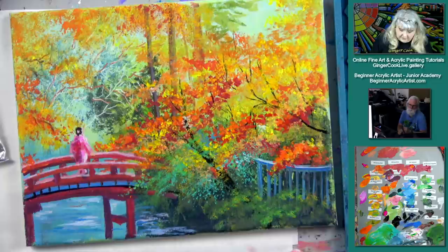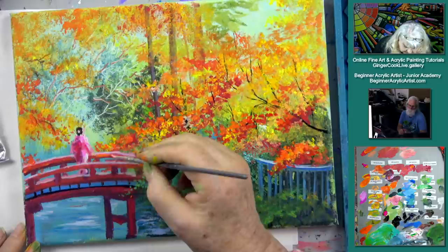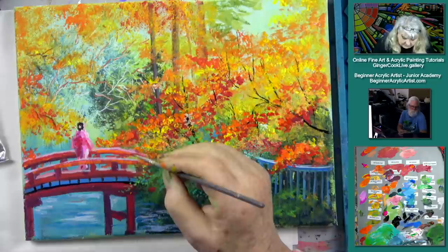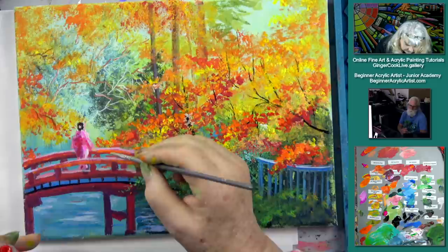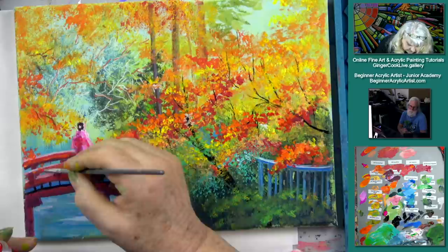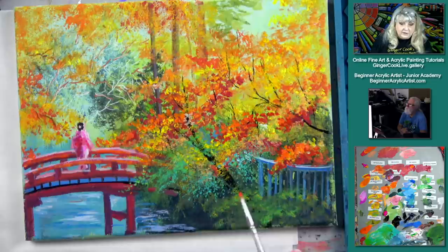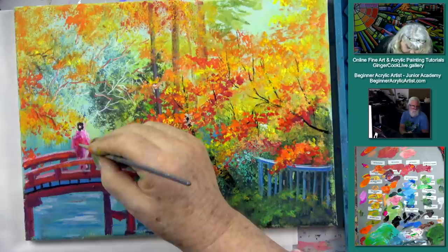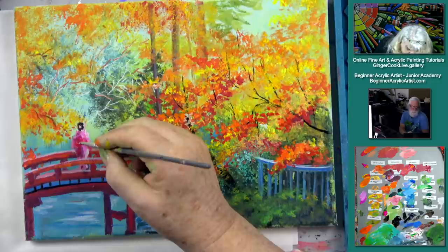All right. So there's our... let's see, and then here's our... a little redder on the bridge here. Just get a little bit redder up there, okay? Okay, here's our red bridge. Here's our girl. I think for the most part, I feel like we're going to call her done. Let's do the little bit of light pink where it goes, which I'm not sure where, but right here, right?